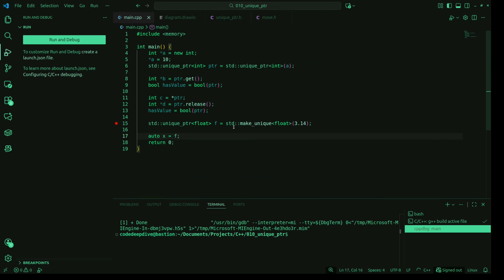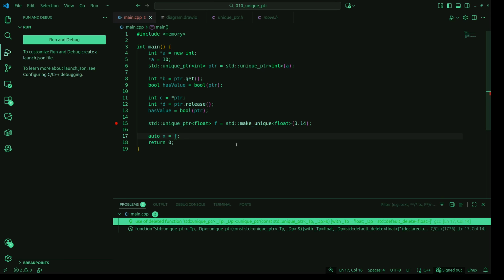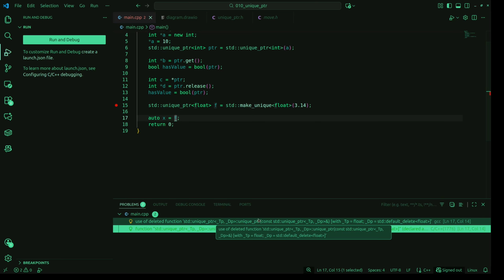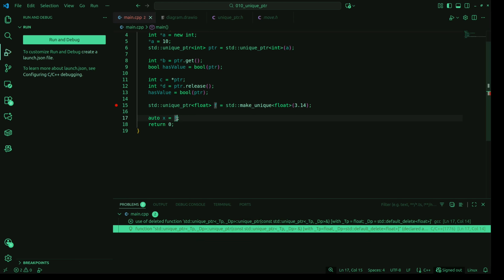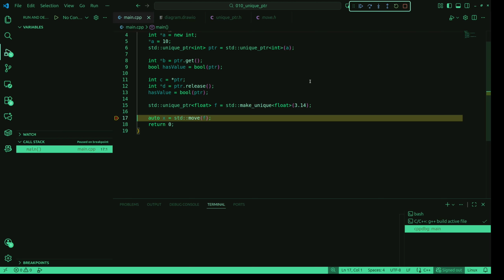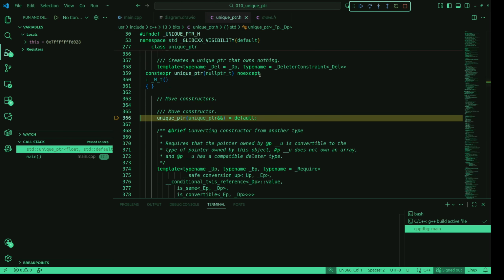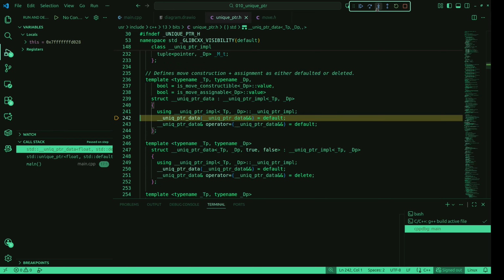When assigning one unique pointer object to the other, the compiler complains that the copy constructor is deleted. As we don't want the pointer to be shared, this is the correct implementation. If we use move on the object, the moving constructor is called on unique pointer. This delegates to the custom unique pointer imp moving constructor.